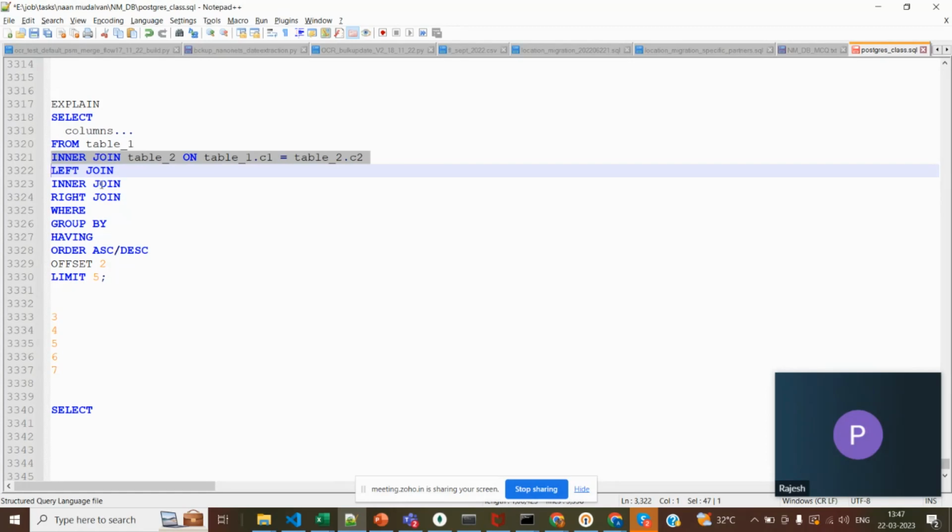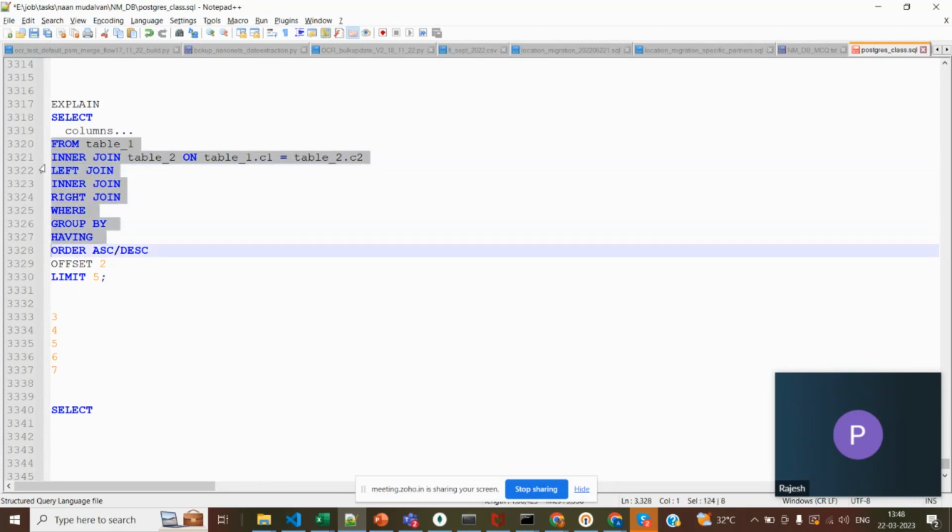Maybe the query was written by you long back or by someone else. Once you come into the corporate IT department, you will not be working on your own code only. You have to work on someone else's code. He could be in some other team doing some other project, so you have to take care of his coding also. If that person followed this approach, it will be easier for you. If you follow this, that will be easy for your followers. So I prefer to go with this indentation, where each keyword starts on a new line.